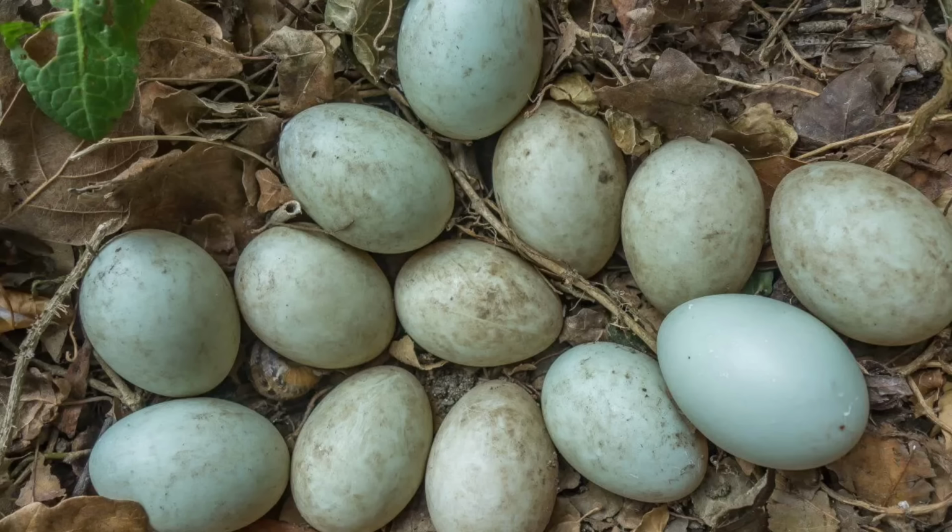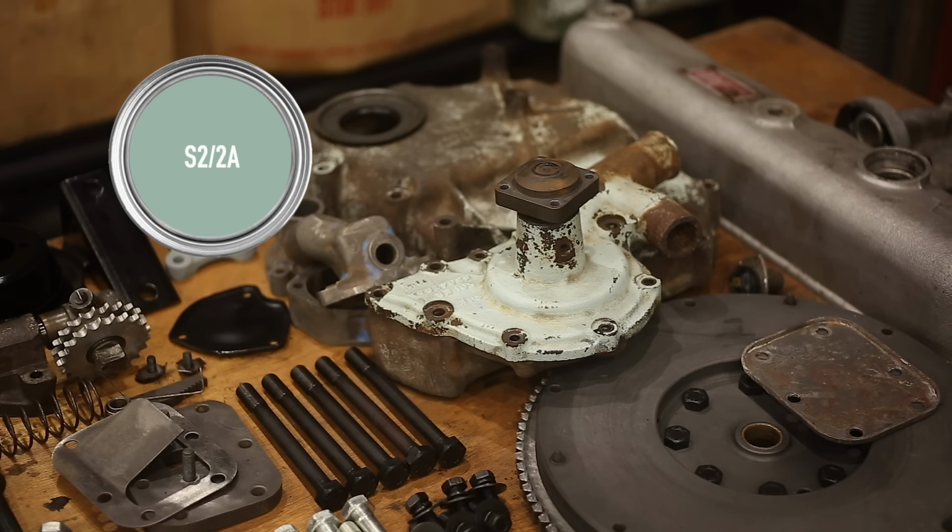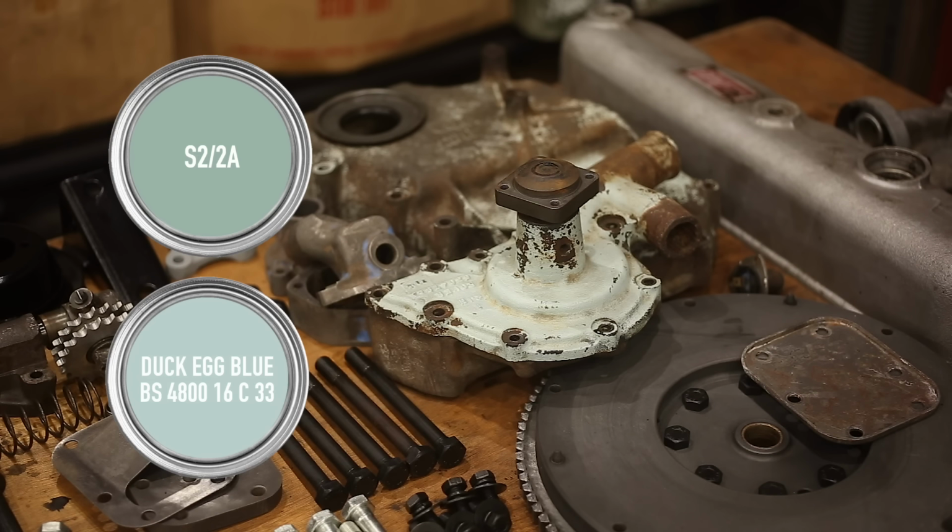Is it duck egg blue? Maybe. This paint supplier claims to have scanned a very good original casting, and this is the screen colour they are showing. And here's a screened version of duck egg blue. And just to point out the obvious, these colours on screen won't be accurate. They're from different sources, who knows how they were scanned. In real life, they may be identical, or even more different than they appear.